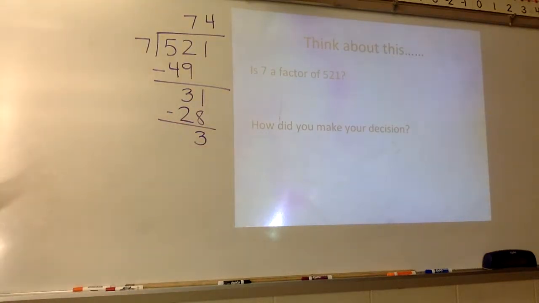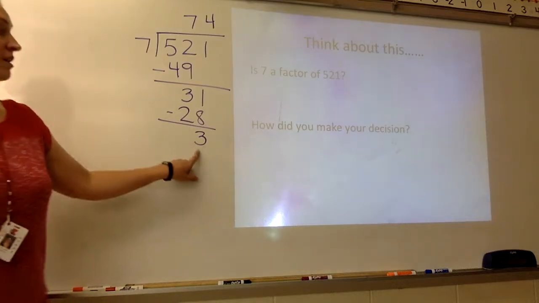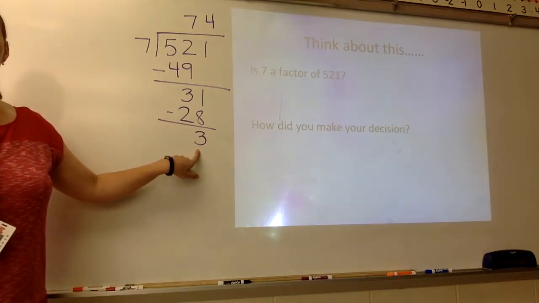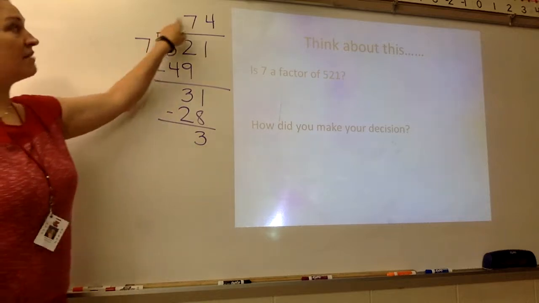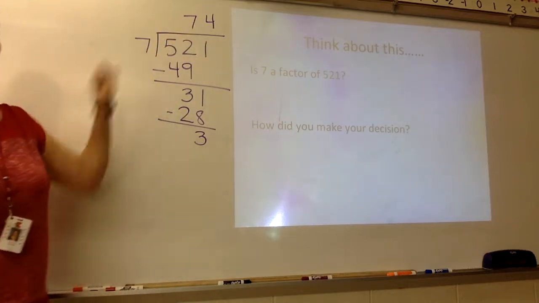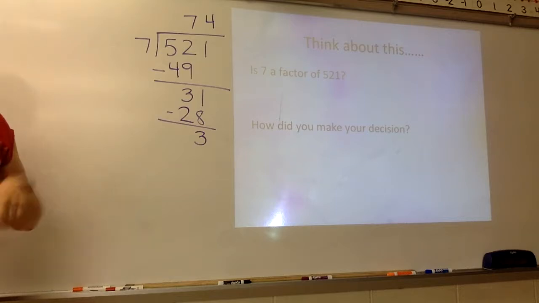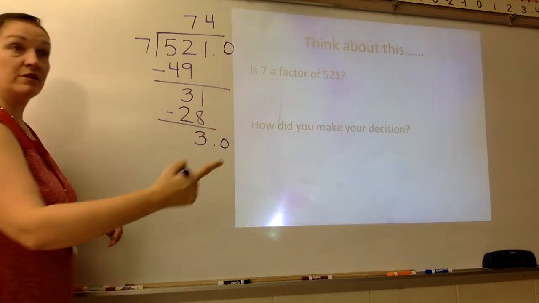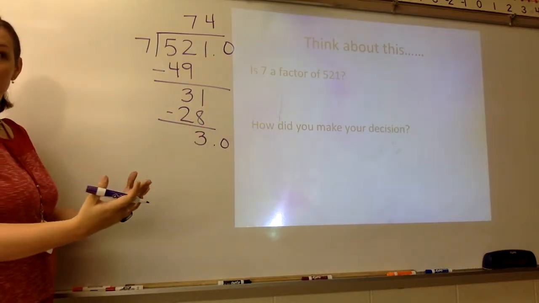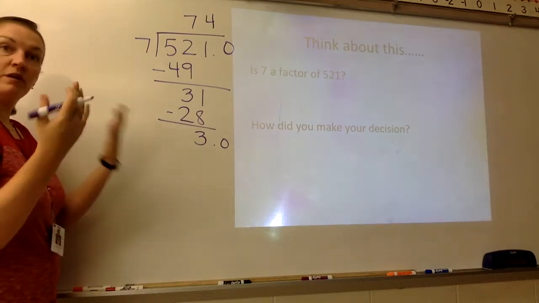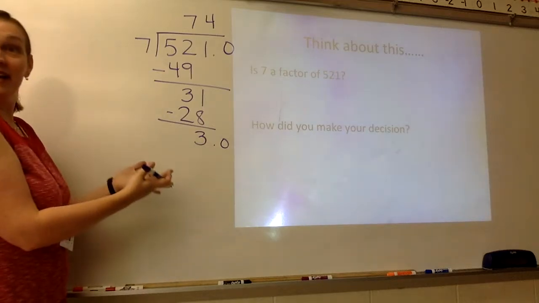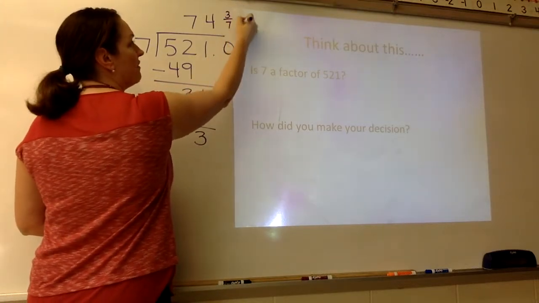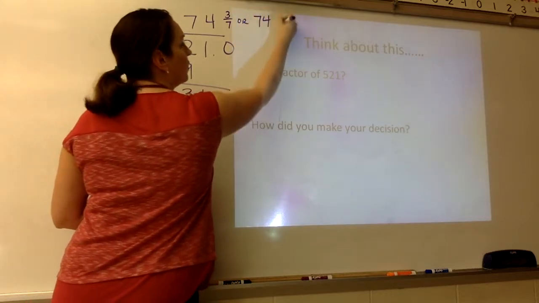Now, at this point, depending on your arithmetic level, you would do a couple things. One thing you could do is write remainder of 3. Then you learned fractions, and you would say 74 and 3/7. Then at another point in time, you put a 0 here, bring down the 0, and keep going with your decimals, to so many decimal places. You like this walk down memory lane? Do you remember doing all this when math was easy and fun? Okay, same thing's going to happen today. For right now, I'm going to write 3/7, or I'm going to say 74 remainder of 3.